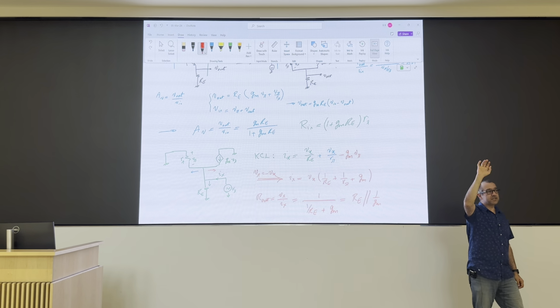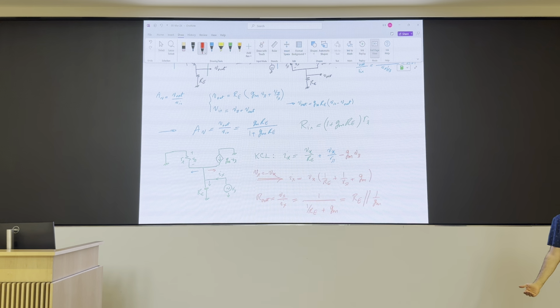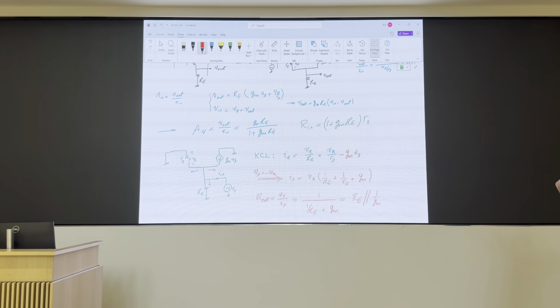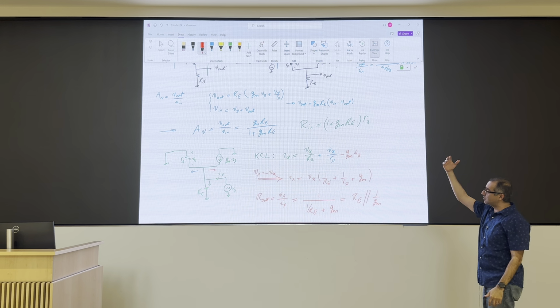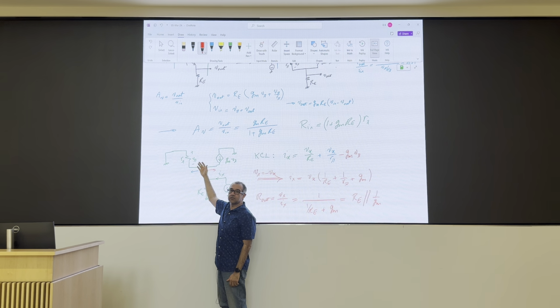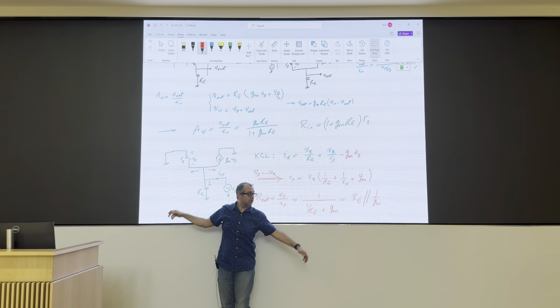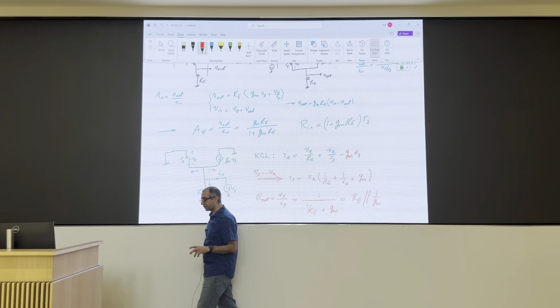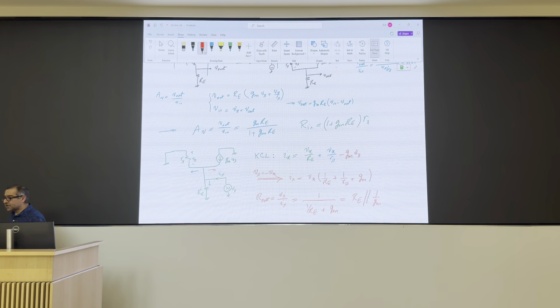If you go back to the transistor equations we had before, when you look into the emitter, what do you see? You see R pi plus RB, whatever the base resistance is, the whole thing divided by beta plus 1, or beta. R pi over beta is 1 over GM. In this case, you don't have an RB, so RB is 0. So when you look into the emitter with the base grounded, you see just 1 over GM. When you look down, you see RE, therefore the output resistance is this in parallel. Is that output resistance large or small?